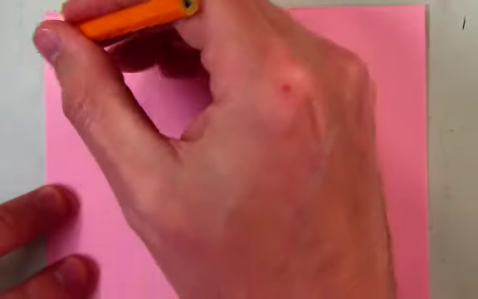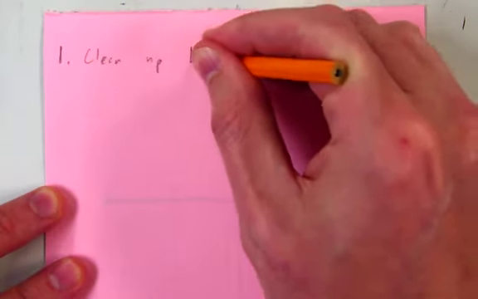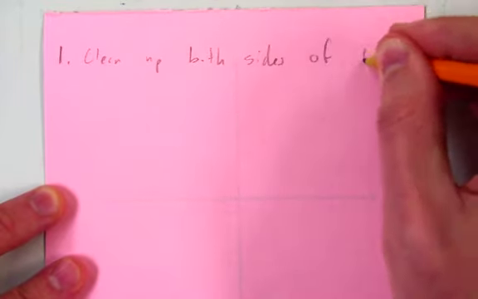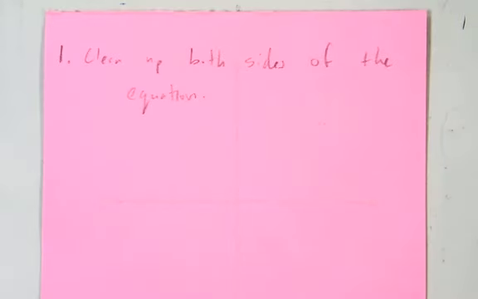So we're going to kind of use 3 steps to get through this, right? Our first step is going to be just to clean up both sides of the equations. And when I say clean up, what I mean is we want to simplify them as much as possible. Okay, so this is where we'll use our skills that we practiced in Lesson 2. We'll need to use the distributive property sometimes to get rid of parentheses. We'll need to combine like terms, and that's the process we'll go through to clean up both sides. It just means simplify the expressions on both sides of our equation.